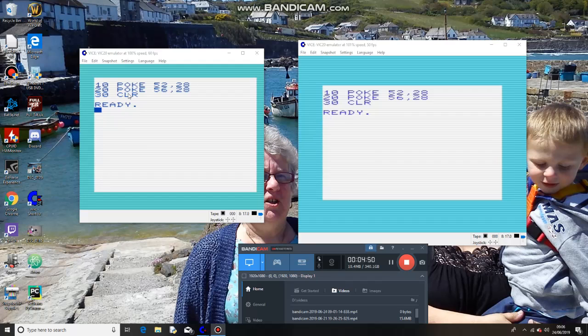So the register we're going to have to change is 36866. You may remember that I said you had to set the top bit of this register, the bit that represents a value of 128. If you don't set it, it makes the screen point 512 bytes lower. That's where the screen started. So 512 bytes lower than 7680 is 7168. So that's what we're going to do.